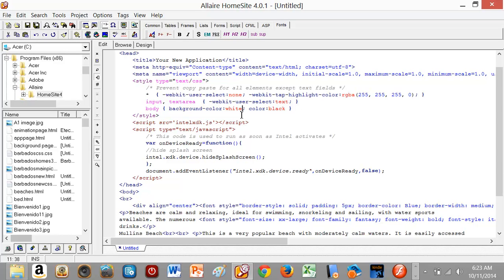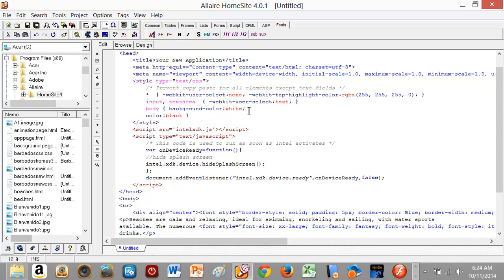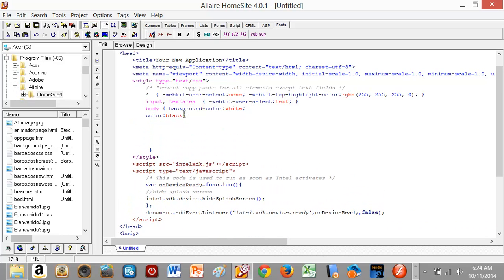Now, we have background color white, and I'm going to separate this code by putting every piece of code on one line. So background color white on one line, color black, and I have to end it there with a semicolon. I'll press enter again because I am going to actually come right here and put the background picture.